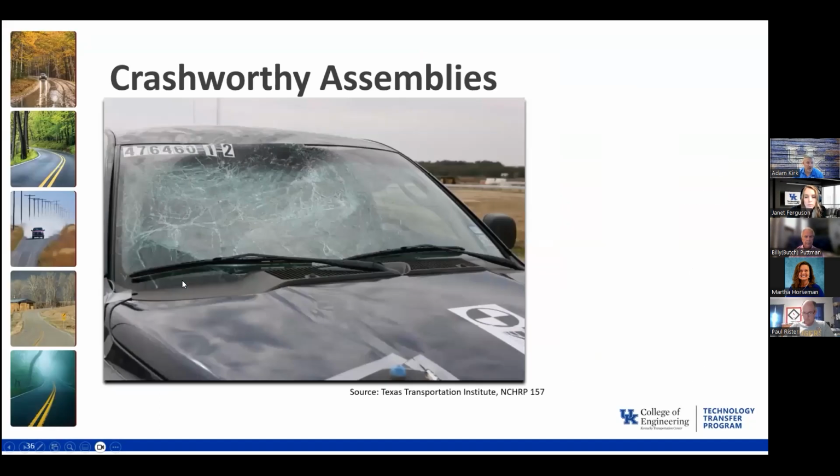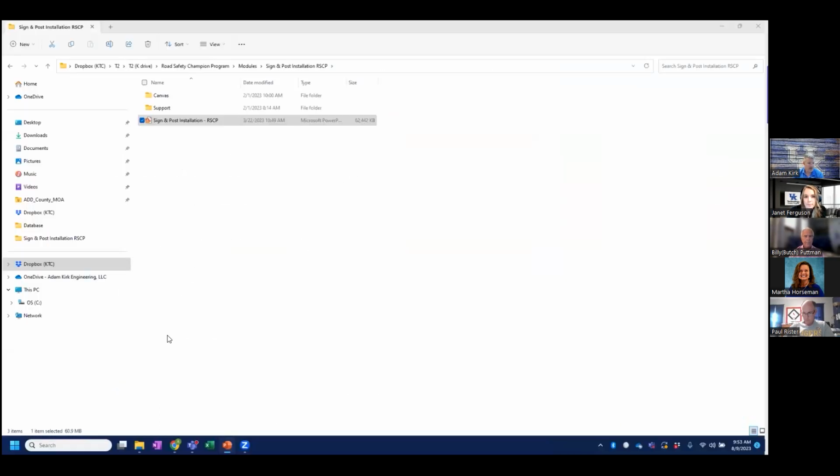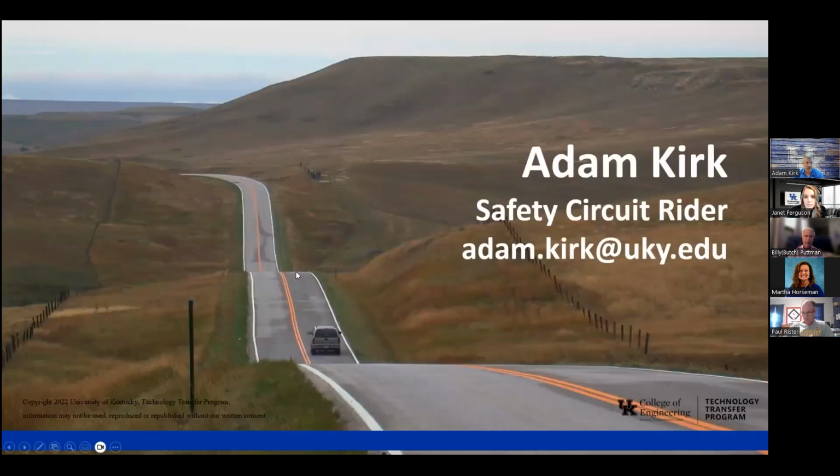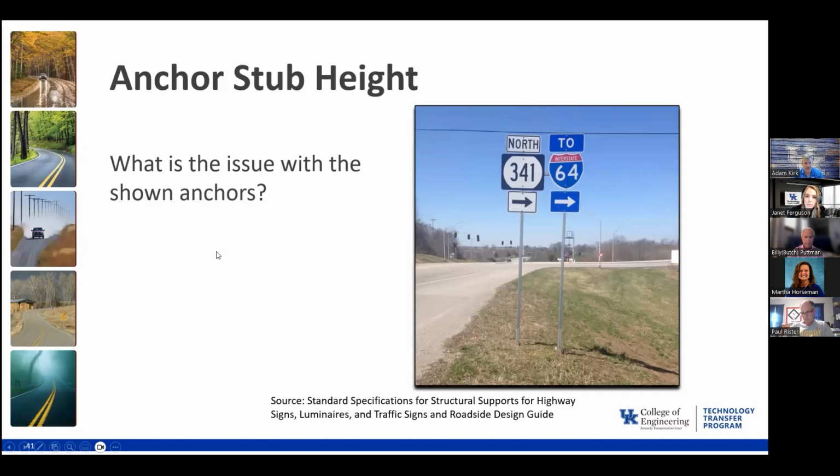So that, though, is all we've got in terms of looking at where do we place signs, how high do we place them, and then what's that crash worthy assembly. We can put it in the exact right location, we can get everything right, but if somebody does end up running into that, what can we do to make sure that it is crash worthy? And looking at those posts, having a proper anchor design and making sure that it's in the ground properly can go a long way towards making sure that it's going to break away and act like it's supposed to.